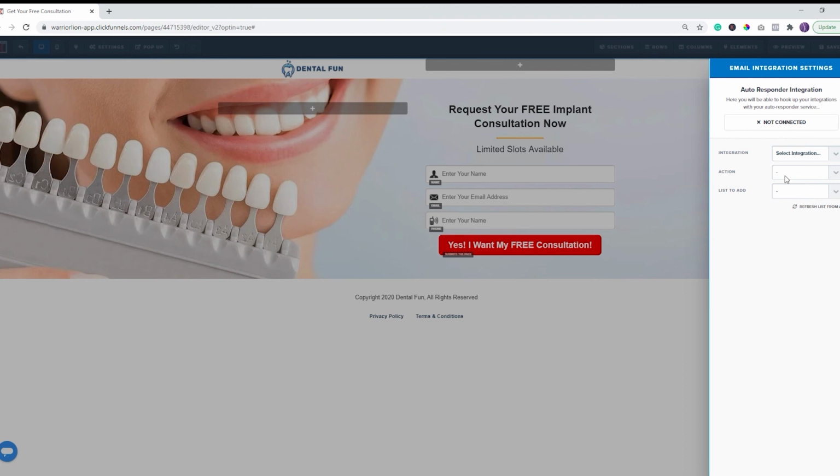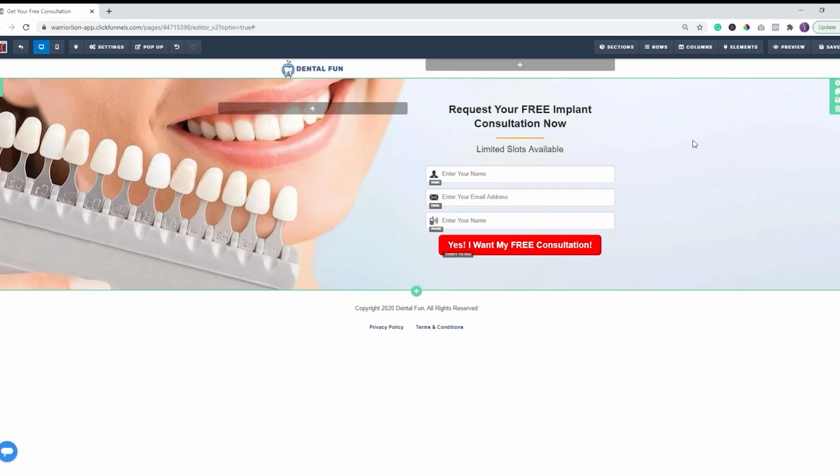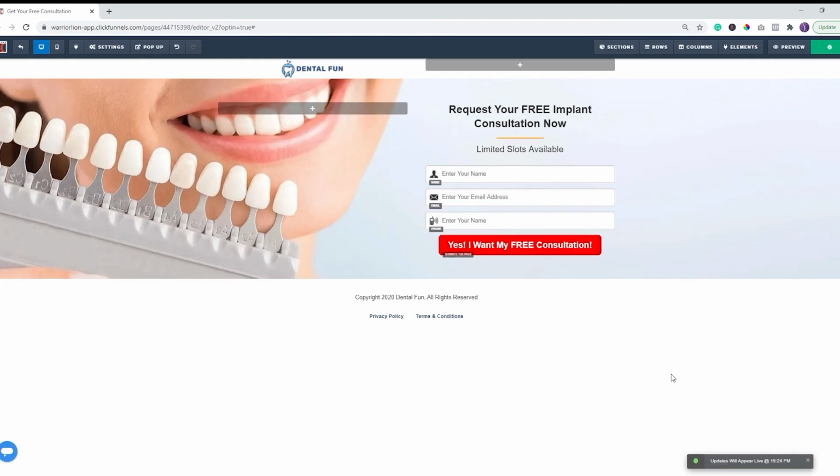I'm not going to do that in this specific example because this is just a sample for me, but when you do it, you want to make sure you do that before you ever go live, otherwise you'll lose data. It'll track the contact information within ClickFunnels as a contact, but if you want it to go to an autoresponder where you have an email sequence, you want to make sure you set this up. And once you're done with that, you hit save, and this page is all done.